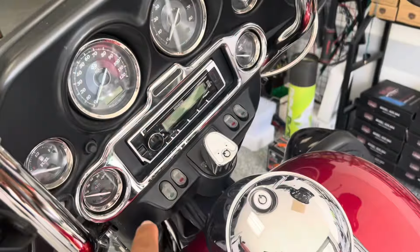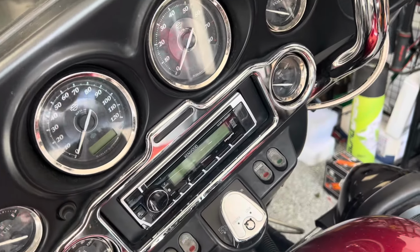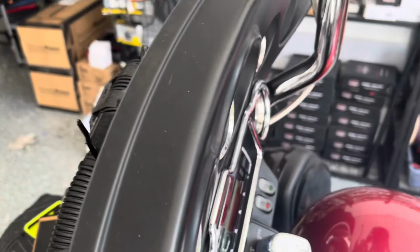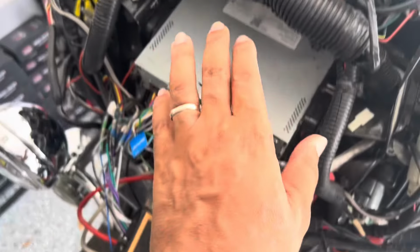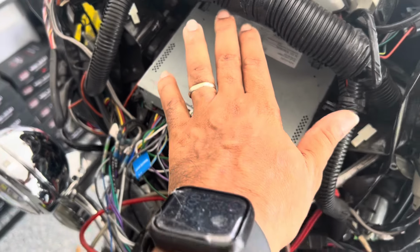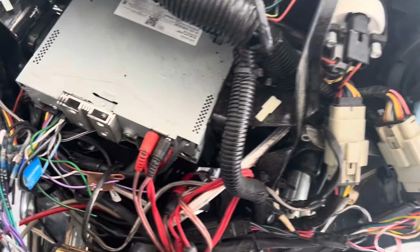Got a Street Glide in for a massive upgrade. First, we're going to be upgrading this Kenwood radio to Soundstream with CarPlay. We're going to be upgrading the Diamond amplifier to 2 Cicada amplifiers. So we're doing the 1601 on top of the radio. We're doing the 704 off to one side, DSP off to the other side.